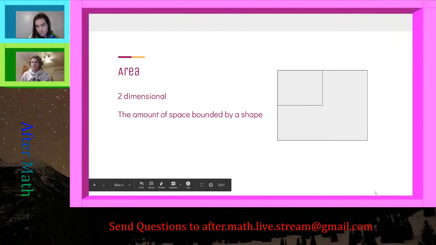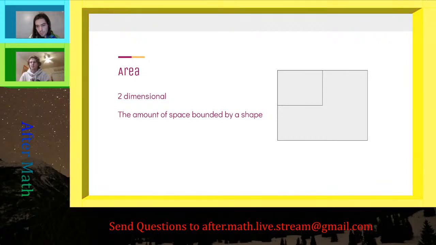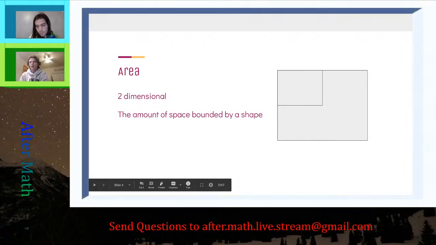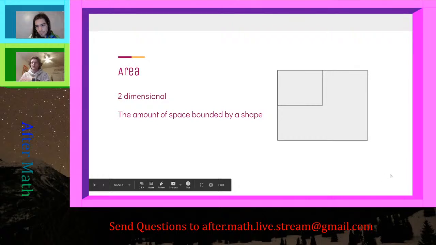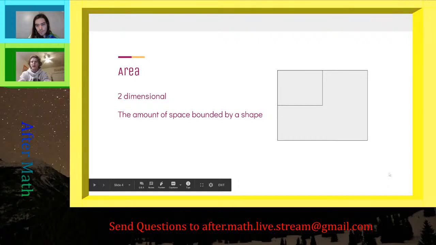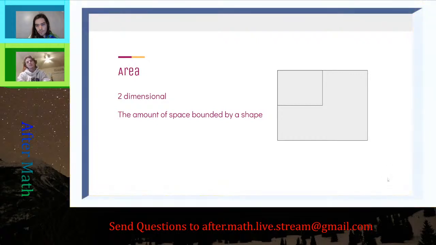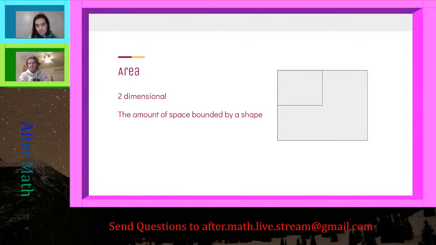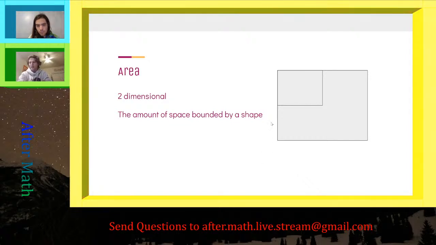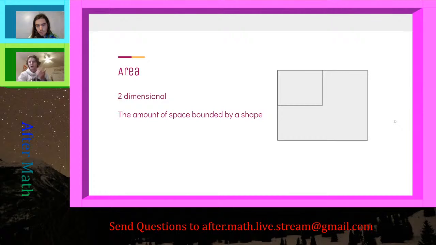But anyways, an area is the amount of space something takes up, right? It's generally in 2 dimensions. Surface area would be your 3-dimensional shapes, but today we're just talking about area. It's just a space basically bounded by a shape. Lots of times you can find area in squares or rectangles by doing the length times the width, or in a triangle you could do the base times the height times 1/2. Those are just a couple simple shapes that we know the area of.